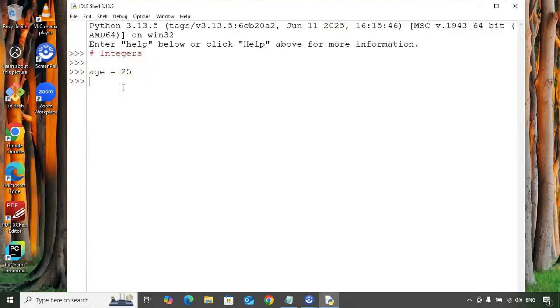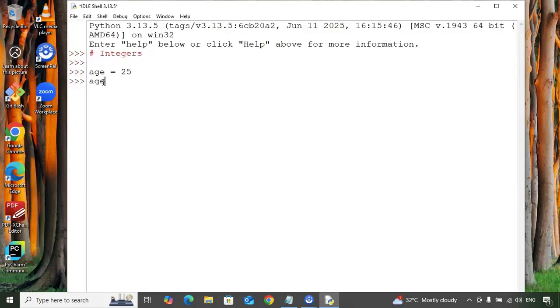Because Python does not require us to write what kind of data it is, whether it's an integer or float or string. Python, by the type of the data itself, understands during execution what type of data it is. The type is checked during the execution of the program.